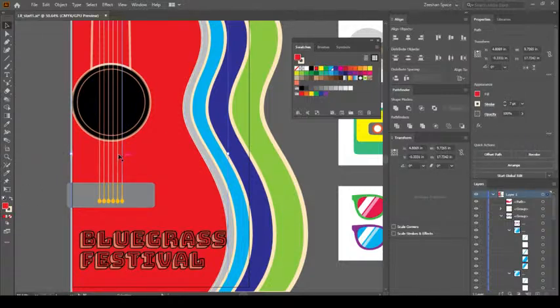What I want to do is change the color of this area of the guitar. I don't want to apply any new color to it. I want to apply an existing color, the one that I already have over here.